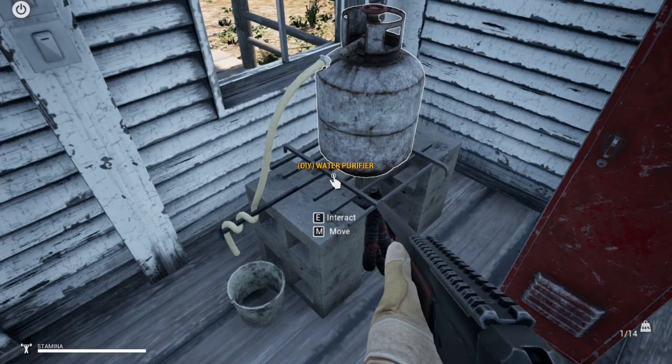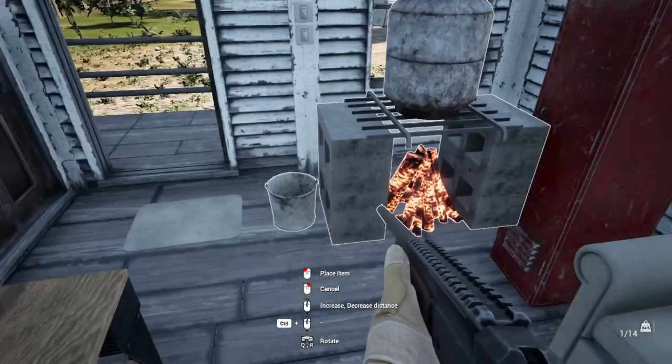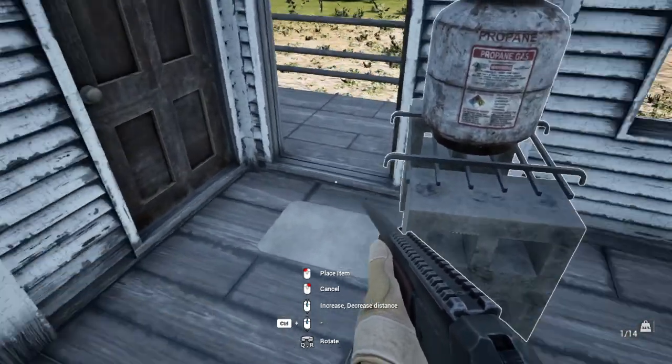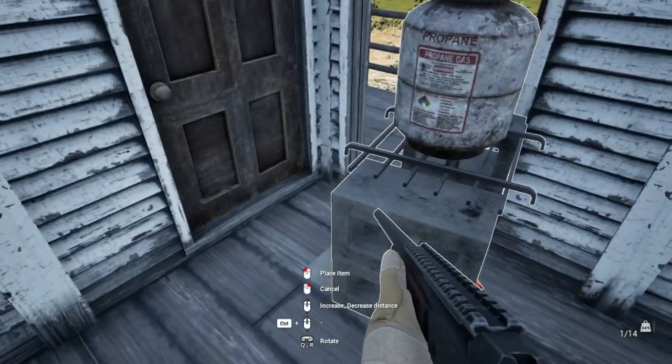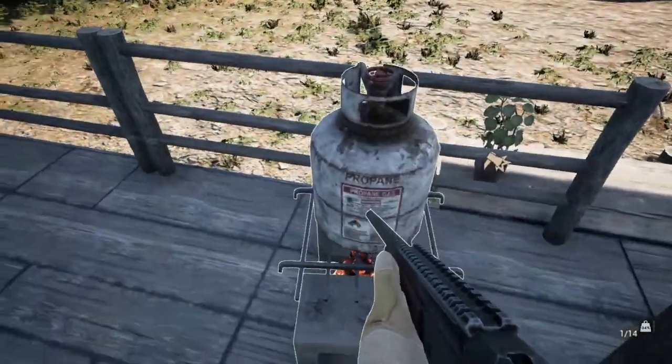Okay, let's get our purifier. Oh, this is gonna be tricky, getting it out the door. I'm glad we didn't need cement blocks to build this.